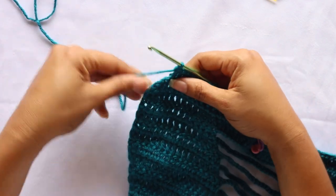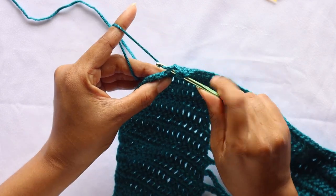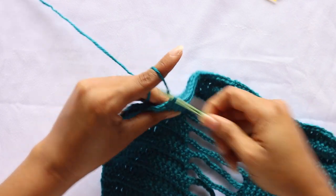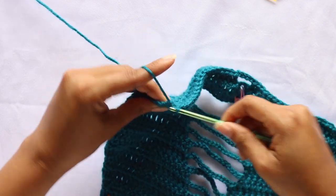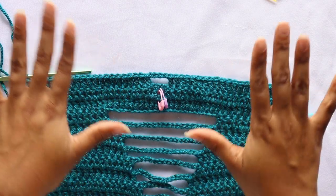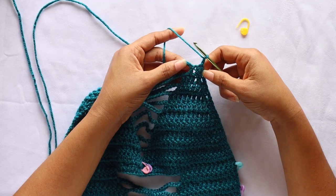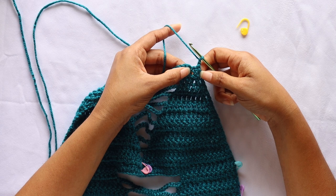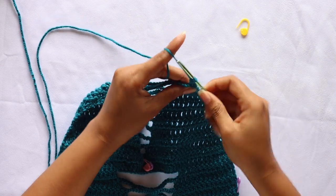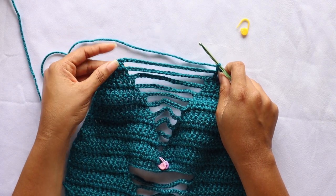So remember, when we have 3 double crochets left to decrease, we're going to yarn over, insert into the first one, then the second, and pull up a loop, pull through 3, pull through 2, yarn over, and complete that row with the double crochet. I'll finish this off camera and then show you when I am at the top what to do next. When we have 3 double crochets left, we need to skip this piece, and then we have 2 left. So we're just going to yarn over, make a double crochet into that space, and then continue with the amount of chains that we have to connect to this.